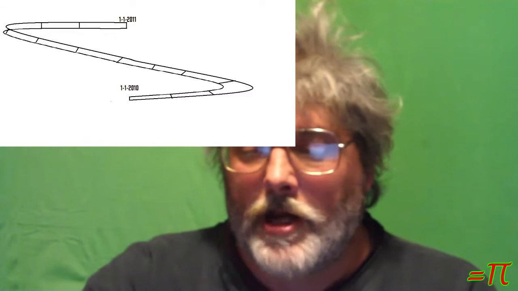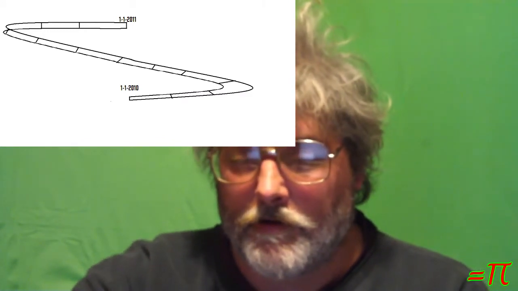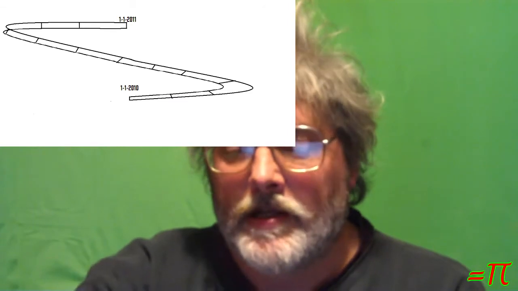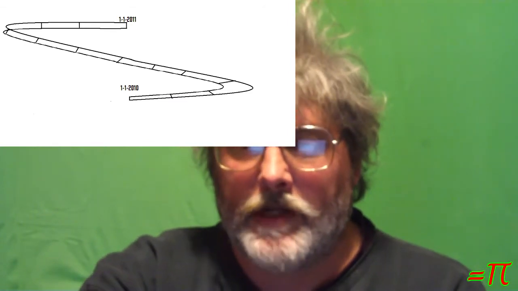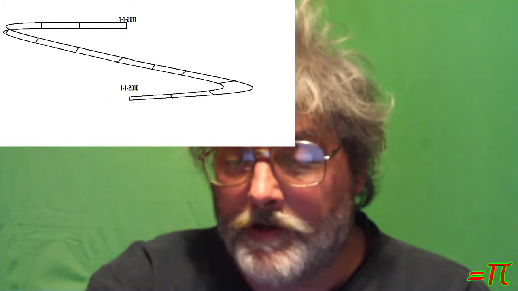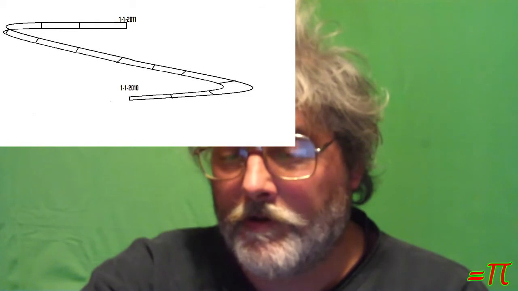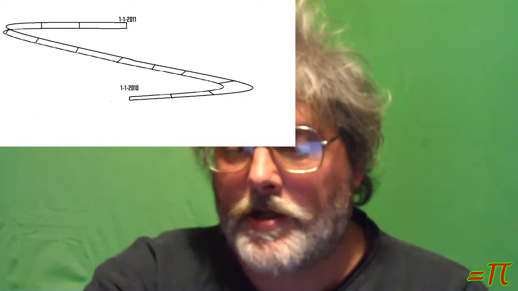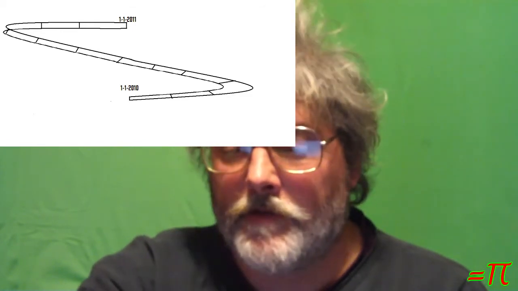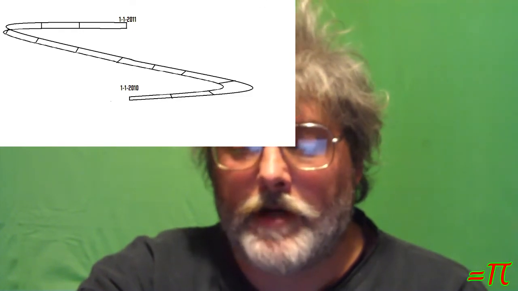Now, you notice the shape here. Basically, it's not a circle or like a spring shape or something. This is actually a helix type shape, like the helix of DNA. And at the beginning of it, you've got 1/1/2010. And then along this path of this shape, you'll notice there are 12 sections. Each section represents a month until you finally get to the end and you finally arrive at 1/1/2011.